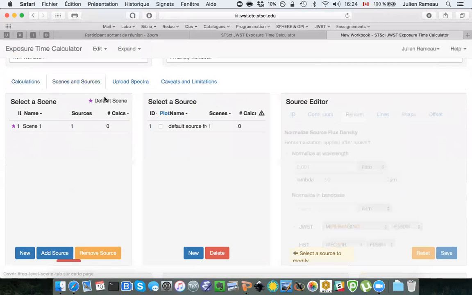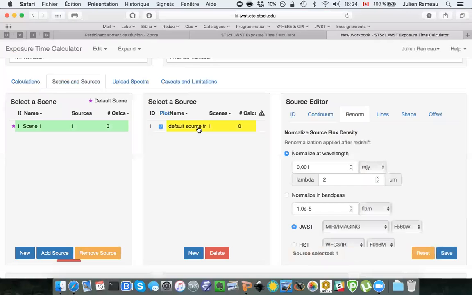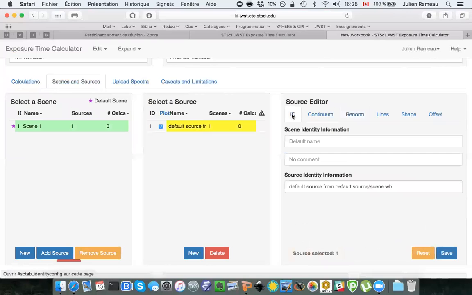So let's start to create our sources. I will update the default source with what I want. Actually, I have a spectrum of the source that was obtained with Spitzer that covers 5 to 30 microns. So that will be useful to simulate our observation with MIRI.